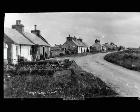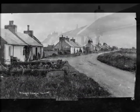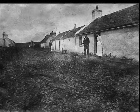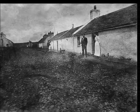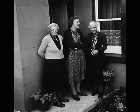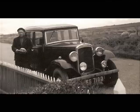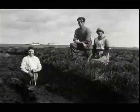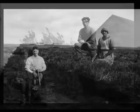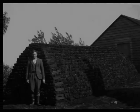In the late 19th and early 20th centuries, Brough was a small crofting and fishing village, with the residents being tenants of the Trail estate, which also encompassed the villages of Barrock and Scarfskerry. Many residents had travelled the world in the navy, while others were shopkeepers, masons and joiners, etc. One of the privileges they had was the right to cut peats on the moss of Brough and Dunnet Head, and this was a regular spring activity for most families.